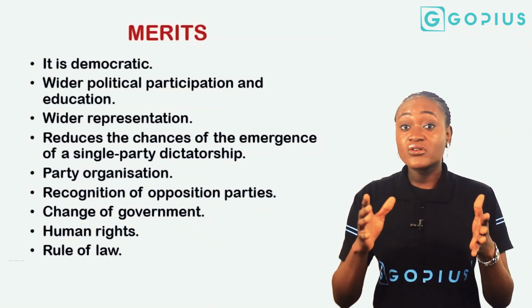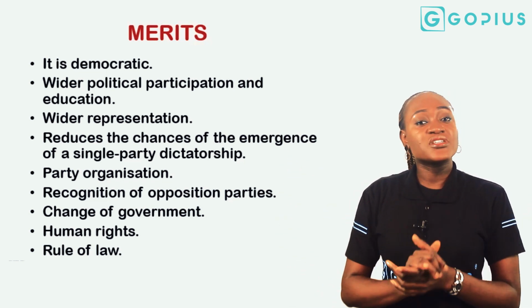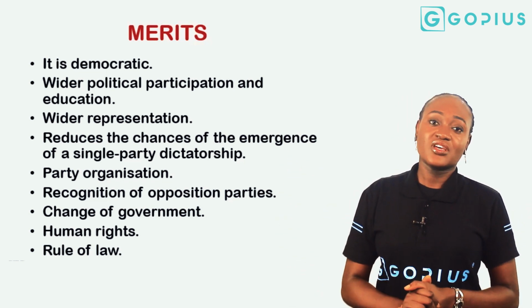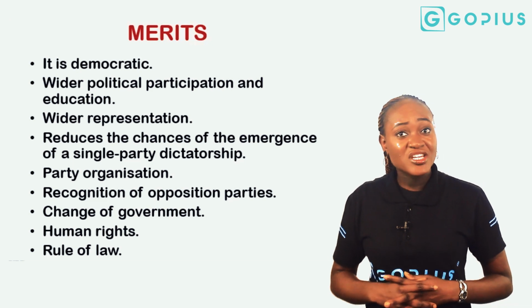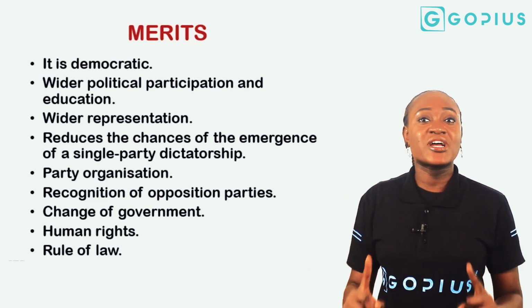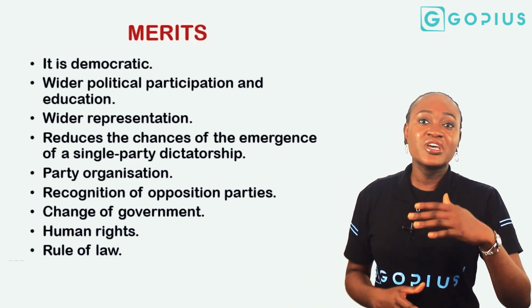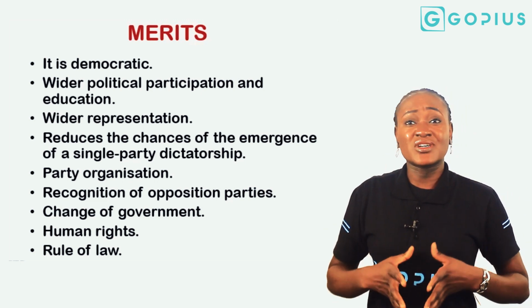Now, what are the advantages for a multi-party system? It is democratic, and there is wider political participation and education. There is wider representation. It reduces the chances of the emergence of a single party dictatorship. It doesn't allow tyrants or dictators to be in power. And of course, there is party organization.